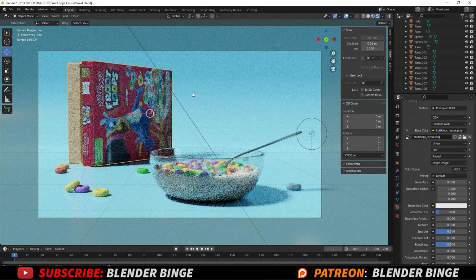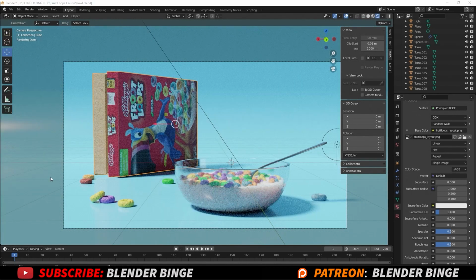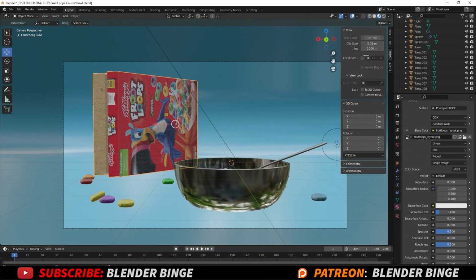Leave it for a bit, let it do its magic. And one thing I want to do before we move on is basically dial down the roughness a bit so we can get more refraction going on, as well as more reflectivity. So here we're at 0.5. We need to dial that down a bit. So let's go to something closer to maybe 0.3. Yeah, this looks great right here.